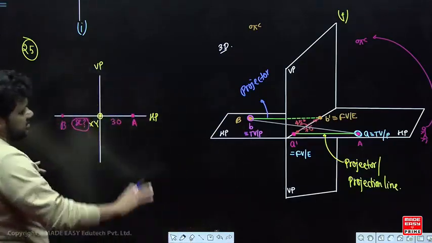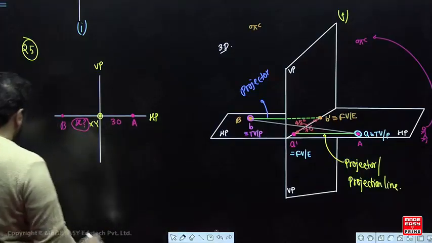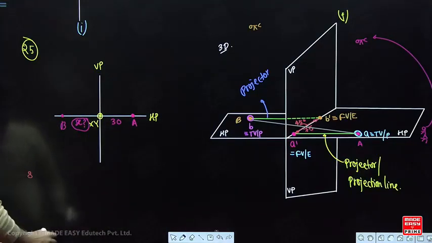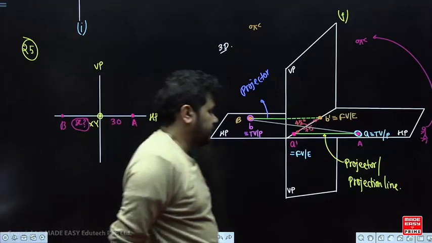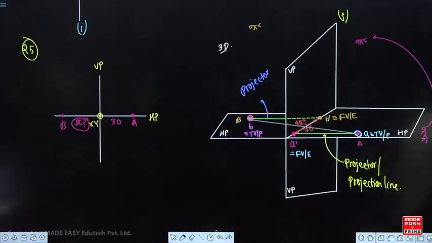Now let us solve it. So this is basically the thing, right? चलो इसको note करना तो कर लो, correct? I will give you a few minutes if you want to note it down. Understood or not this one? बताओ ये चीज़ clear है कि नहीं? I will give you 1 minute, please note it down if anybody is trying. So first draw VP and HP and then one by one you do it. Go step by step. First you take A point, then project it, front view, top view, take B point and so on.